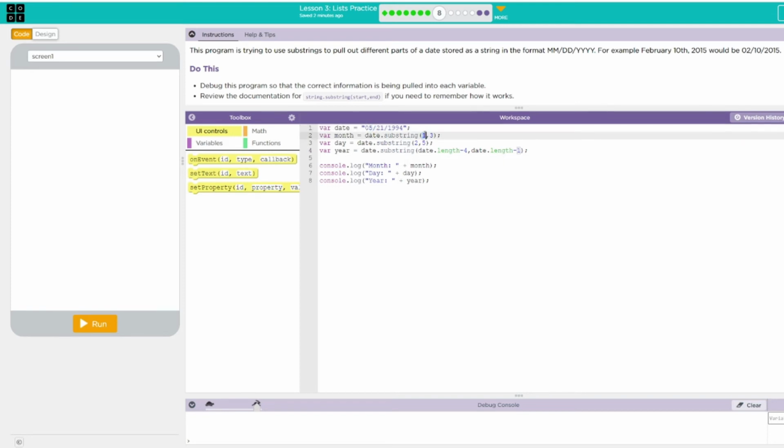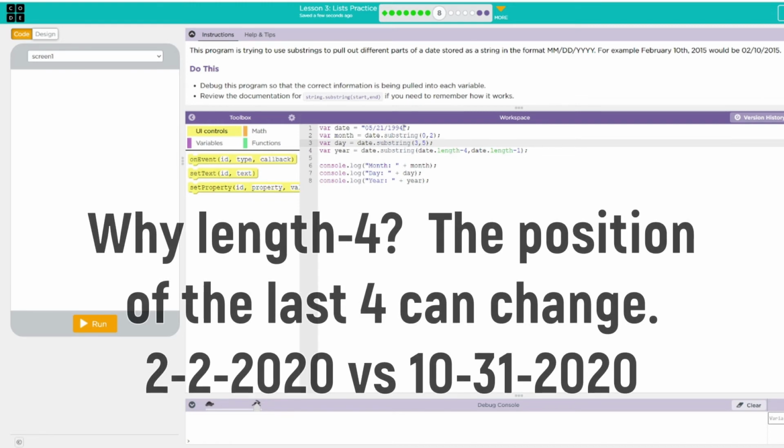That means in this one, it should be 0, 2. The day, well, 0, 1, 2, we should start off at 3, 4, 5. So it should be on this one, 3, 5. This one has the date length -4. So that is 1, 2, 3, 4.